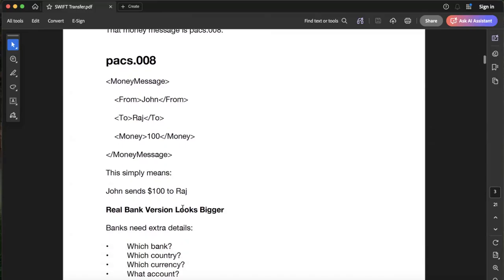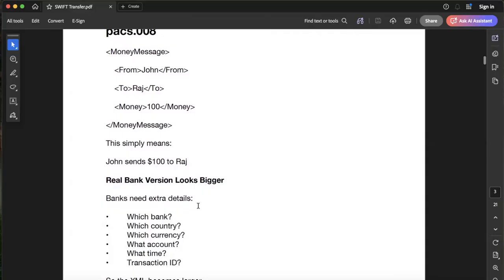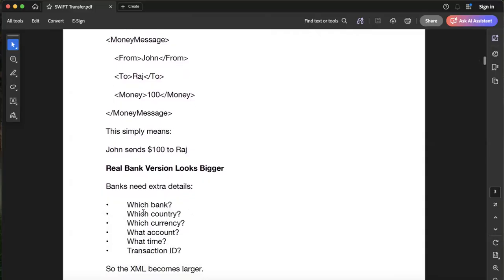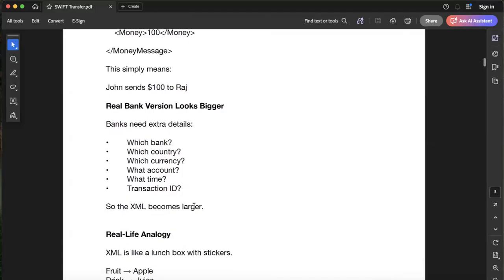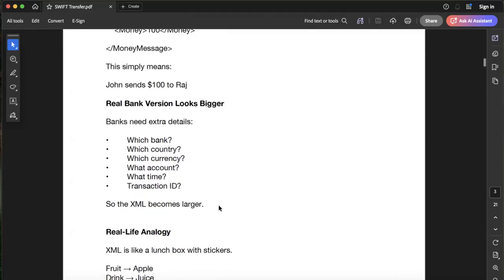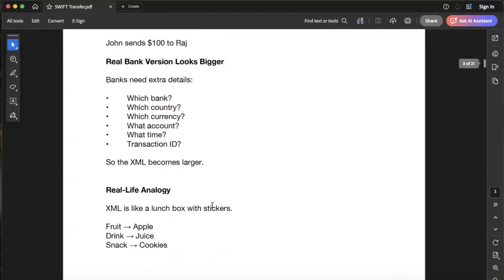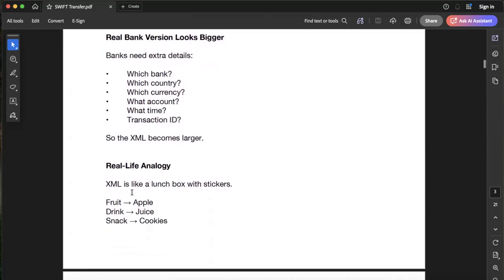The real bank version looks bigger. Banks need extra details, right? Which bank, which country, which currency, what account, what time, transaction ID. There are so many details required. So the XML becomes large, right? Here is a real-life analogy. Think of XML like a lunchbox with stickers. The lunchbox has different labels, right?